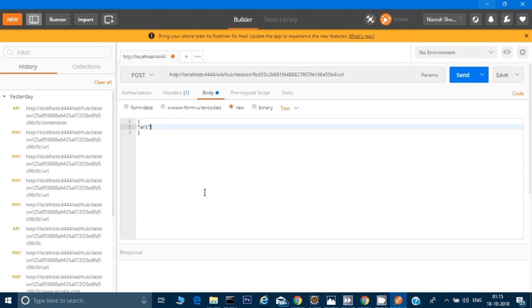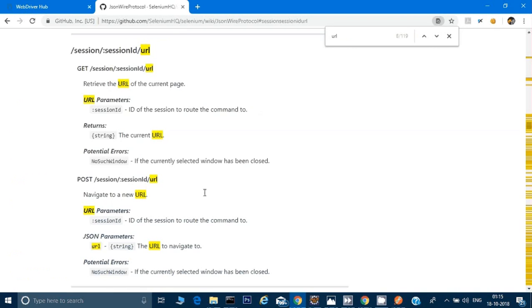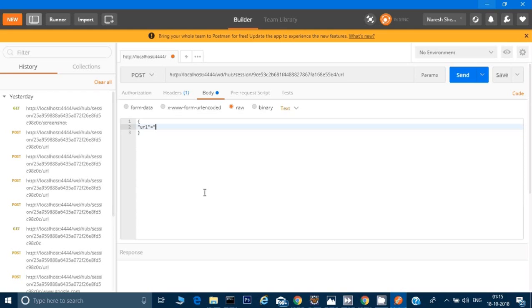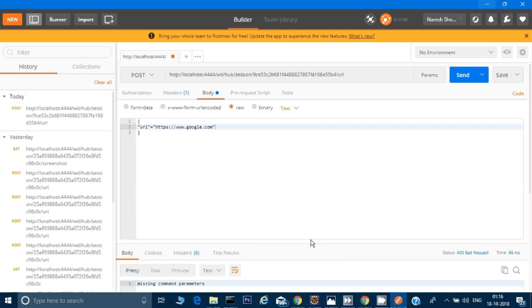So I will give equal to, and here I can give https://www.google.com. I have given this URL, and let's see. Let me click on the send button.